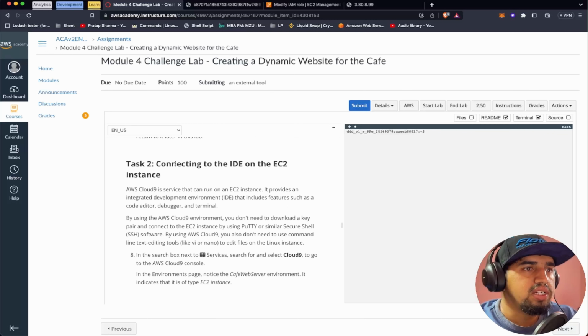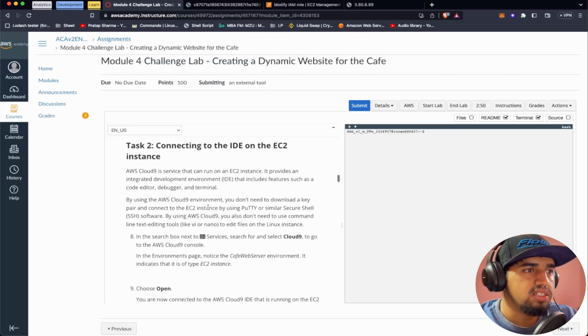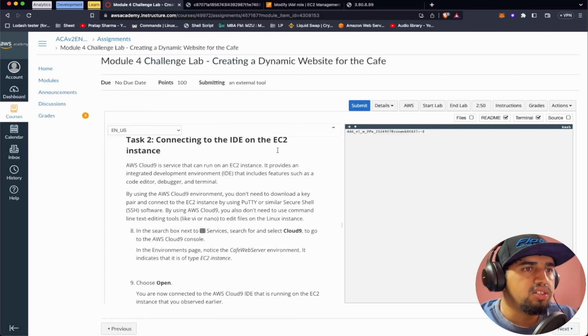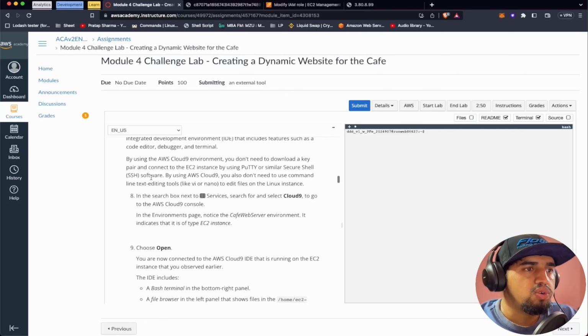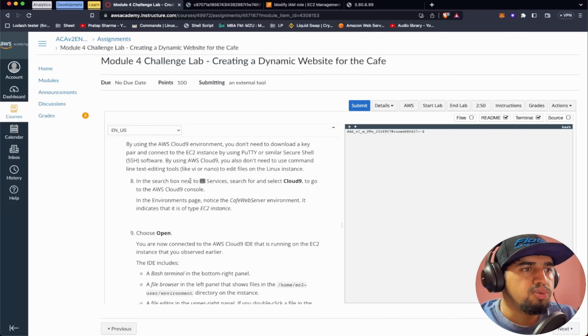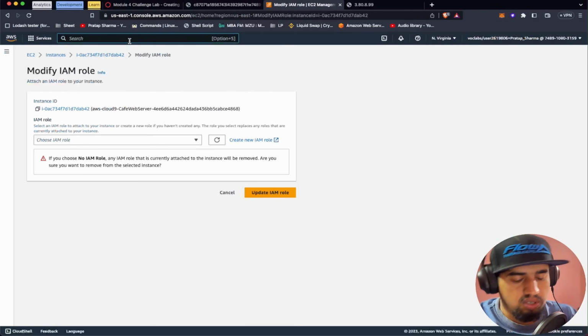So task 2, connecting to the IDE on the EC2 instance. To connect the IDE to the EC2 instance, we will be using an AWS service called Cloud9 that can run on an EC2 instance. Let's follow along. In the search box next to services, search for Cloud9. So let's go to Cloud9.